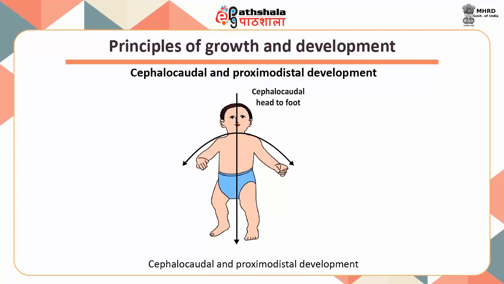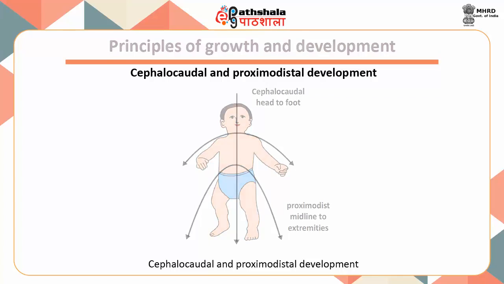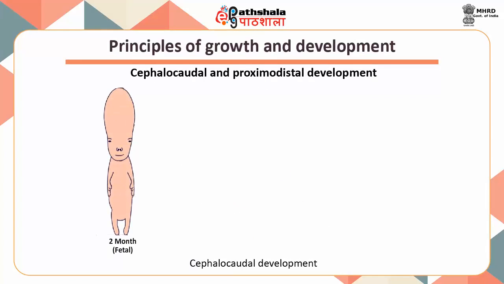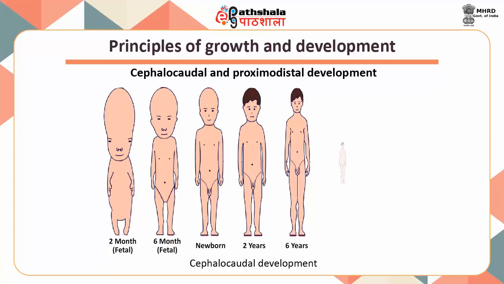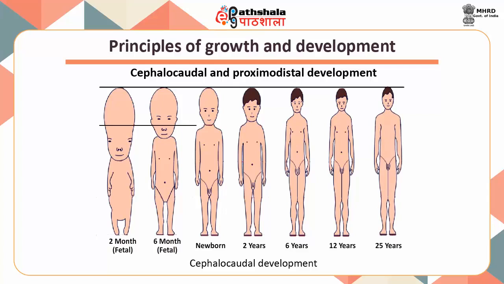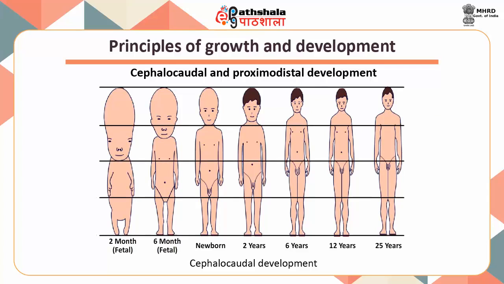In an embryo, the head is approximately half the total body length. However, by the time of birth, the proportion of the head is reduced to approximately one-third of the total body length and becomes further reduced as the limbs and trunk grow increasingly faster. In terms of motor skills, the infant shows voluntary control of the head and shoulders before control of lower limbs. Proximodistal development proceeds from the center of the body to the periphery. For instance, infants acquire control over the muscles of the neck and trunk before coordination of the hands and fingers.